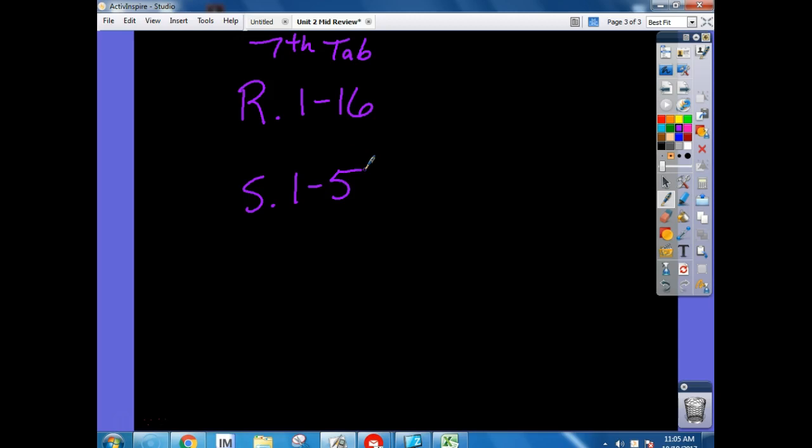You can also do the rest of this S section. I'm not sure exactly how many it goes through here, but we can do just all of that S section. And that will actually get you through the end of Unit 2 to finish out every other aspect of this unit that we have. Thank you for listening. Good luck.